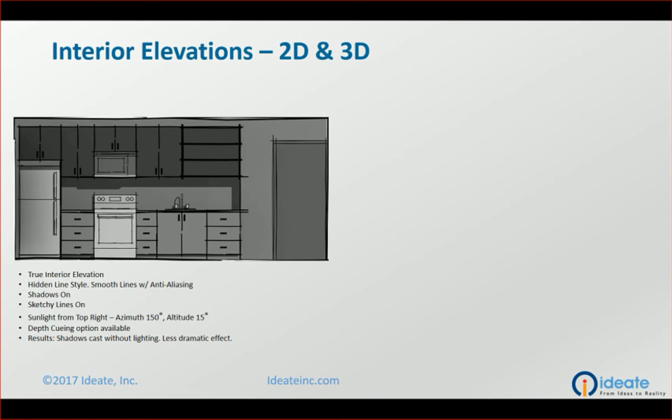How many of you have played around with the depth queuing feature? All right, it's about what I expected. Not too many people are playing around with it, but it gives you that kind of depth perception. Instead of everything looking like it's all right here, you can actually get a little bit of depth out of it. I'd like to see more line weight changes, with stuff beyond, but depth queuing unfortunately doesn't do that.